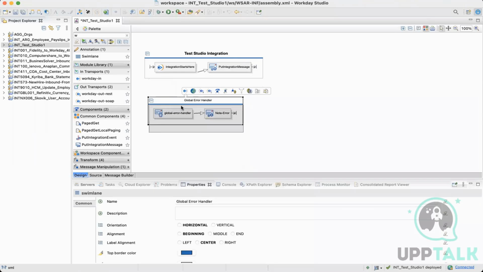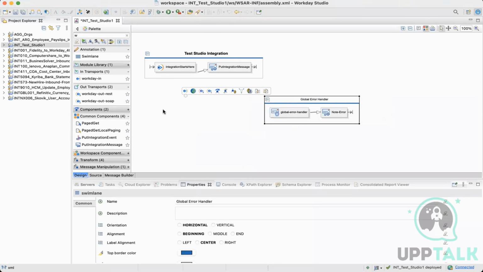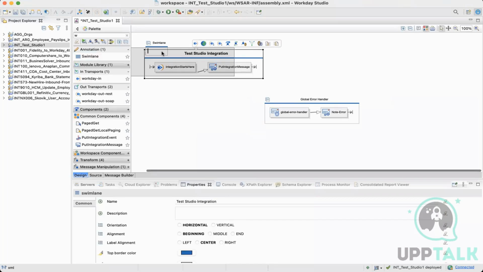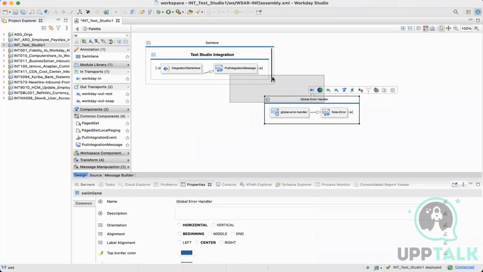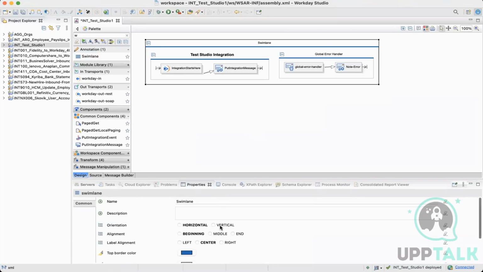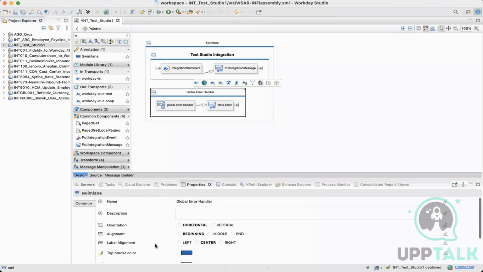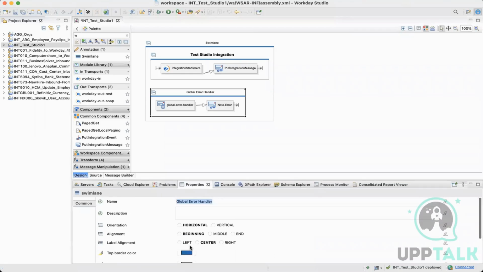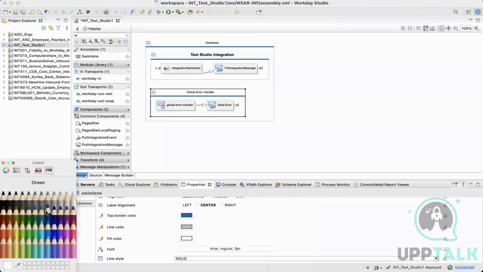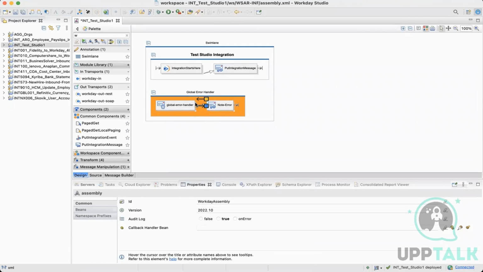Okay, and to make them align, the swim lane can also go anywhere. So what we normally do is, we have a master swim lane outside, and then we put every swim lane into that and make it vertical like this. Swim lanes, and then the global error handler. Two things always need to be there. My own preference is to fill a color in this one, probably orange, just to make sure it is an error handler, or you can make it red and all that.